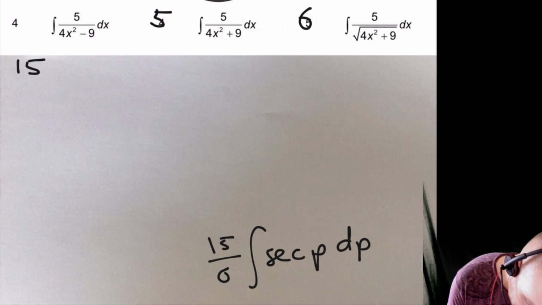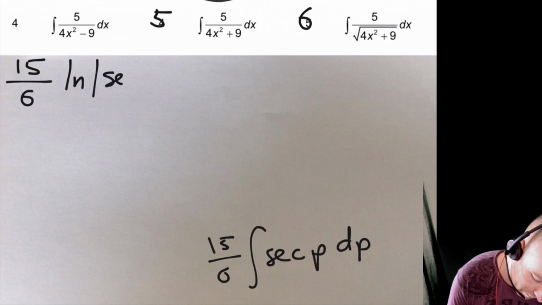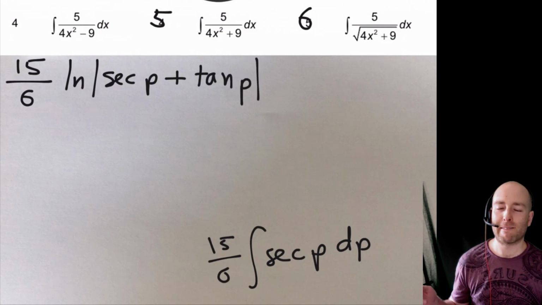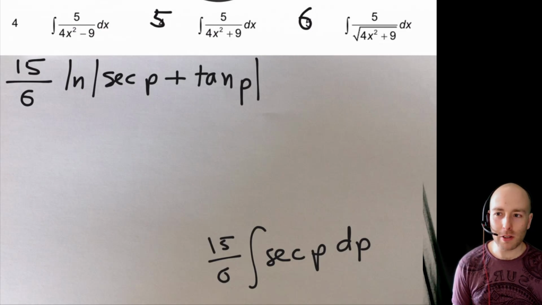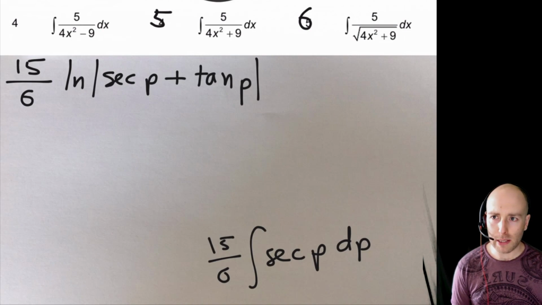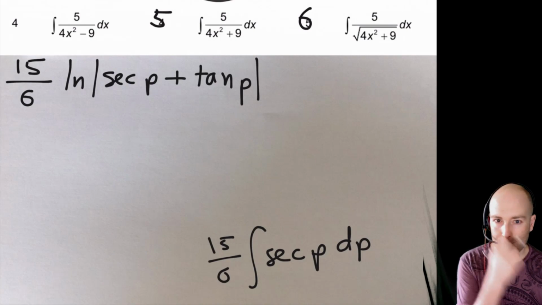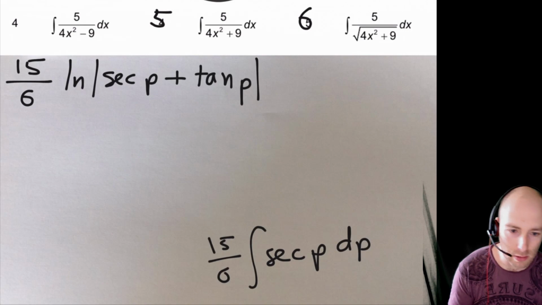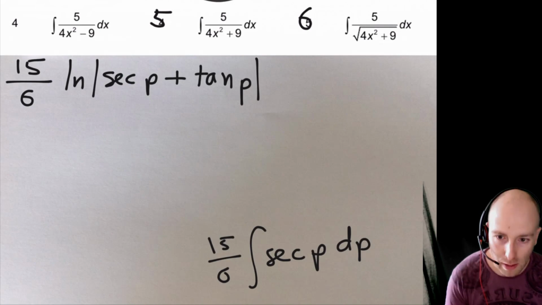You might remember the integral of sec is ln sec p plus tan p. As far as I can remember, it's been a while since I did this one without the formula book. I'm going to Google it. I think that's right, but I want to give you guys the right answer. Integral of sec is ln sec plus tan. Yeah, good. Still got it. Okay, where's the chat gone?